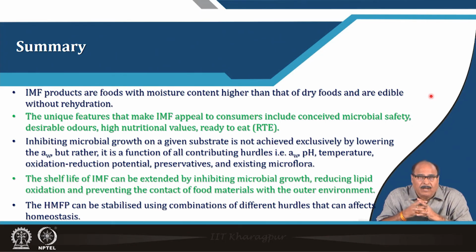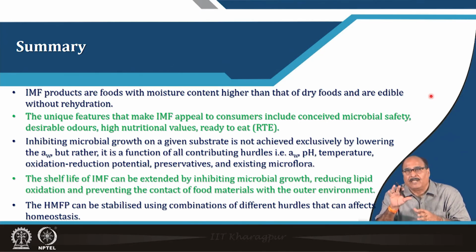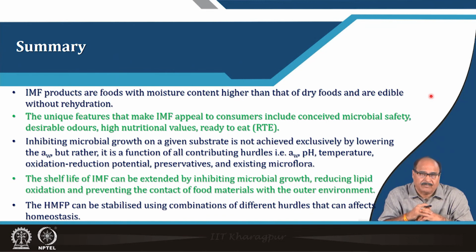So, the shelf life of IMF can be extended by inhibiting microbial growth, reducing lipid oxidation, and preventing the contact of food materials with the outer environment. That is a very, very important factor. So, the high moisture fruit products can be stabilized using a combination of different hurdles that can affect homeostasis.